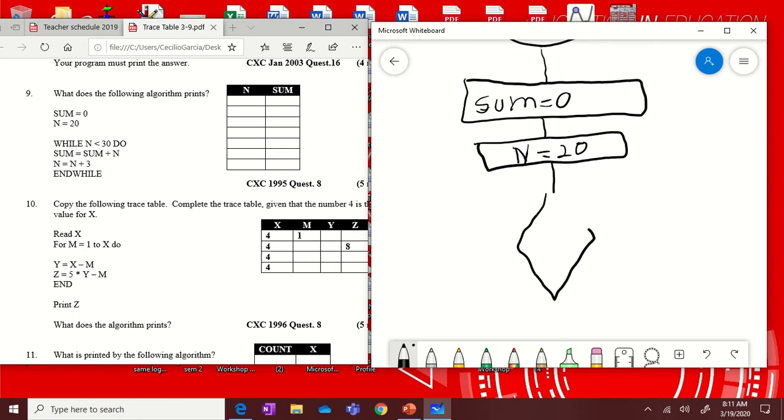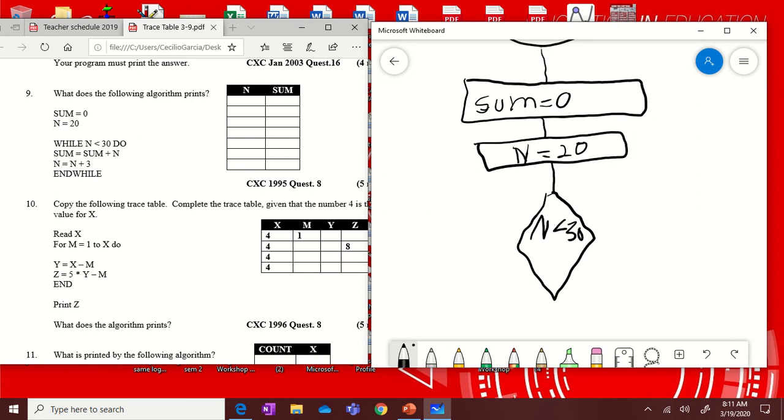Have enough space to enter information in the diamond. Now, we have there while n is less than 30. So the condition over there is n less than 30. So put it over there on the diamond.